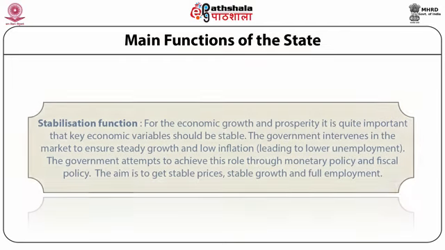The third function is stabilization. For economic growth and prosperity, it is quite important that key economic variables should be stable. The government intervenes in the market to ensure steady growth and to maintain low inflation, leading to lower unemployment. The government attempts to achieve this role through monetary and fiscal policy. The aim is to get stable prices, stable growth, and full employment.